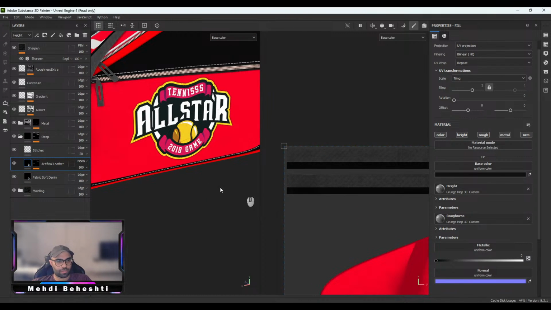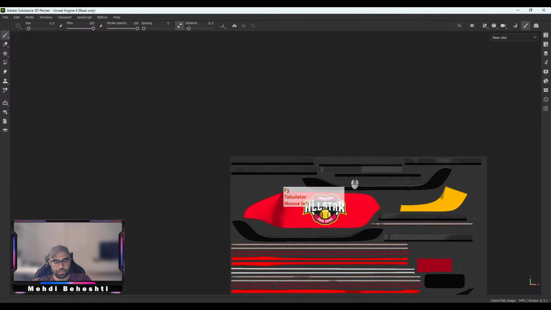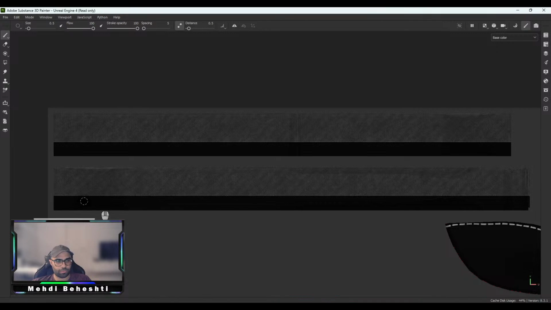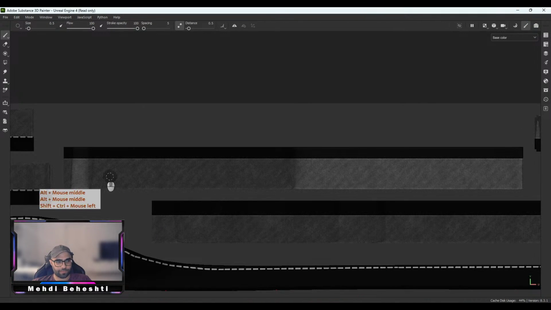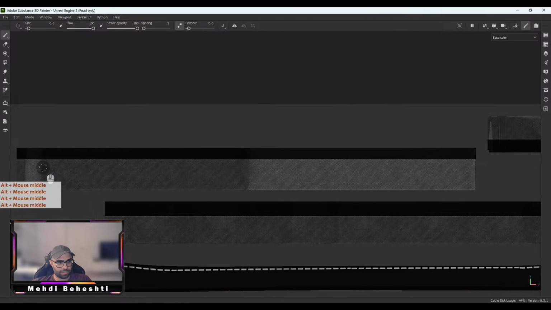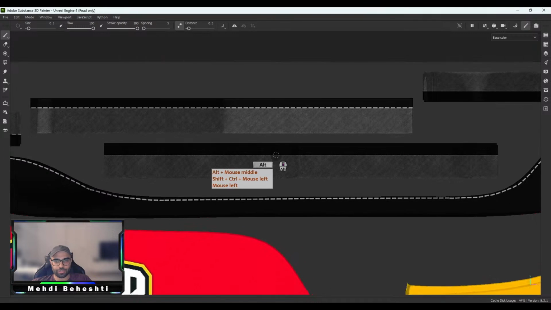And in here, we just need to do like this. Fast and easy. The best way to add stitches to your project.